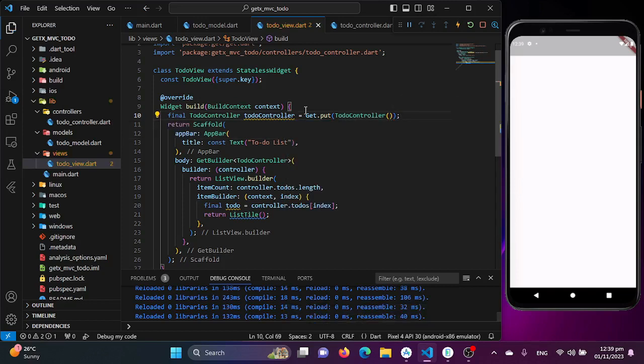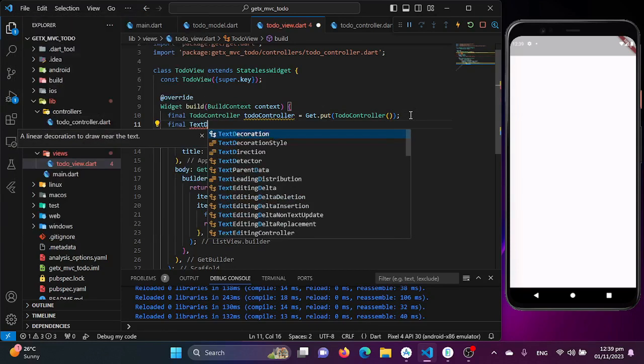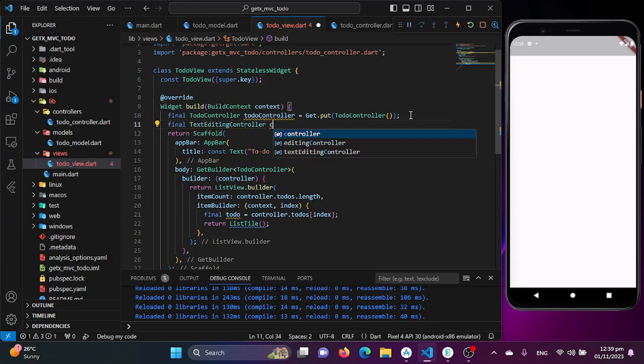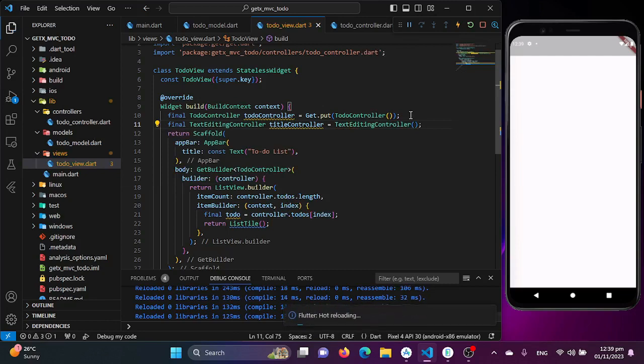So we will be just creating a TextEditingController for while we will be adding the title to my TextFormField. So we will be creating a TextEditingController for that, which will be TextEditingController titleController equal to TextEditingController, and that's it.